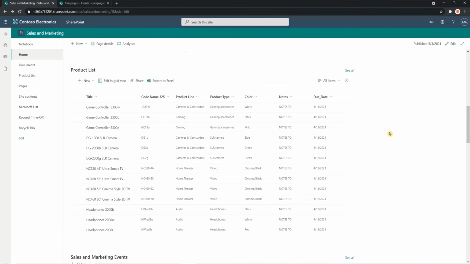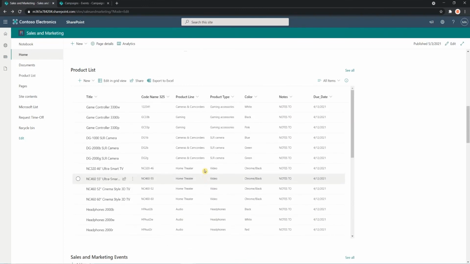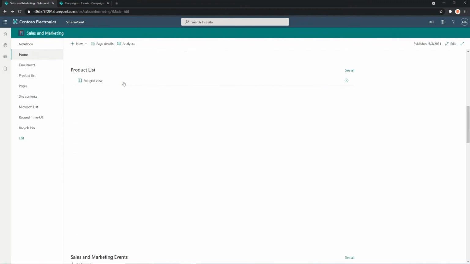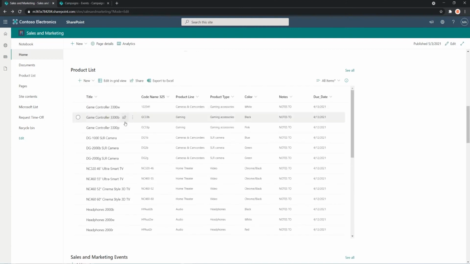So you can see here we have our list, and I'm browsing through it through our SharePoint site. And again, the toolbar is very familiar. You can create a new item. You can also edit data on mass scales from here. You can also use the share button to share the list.